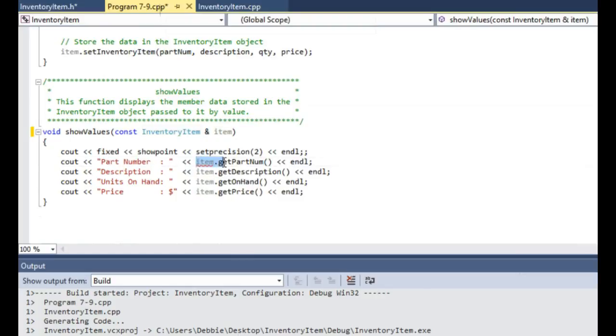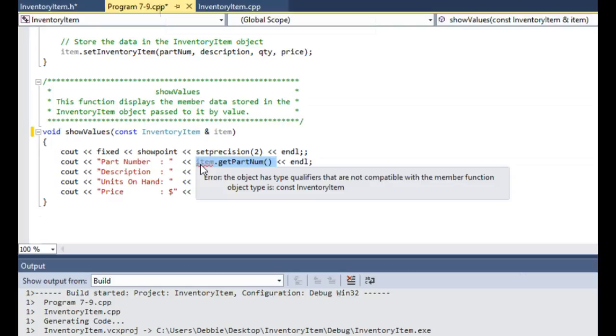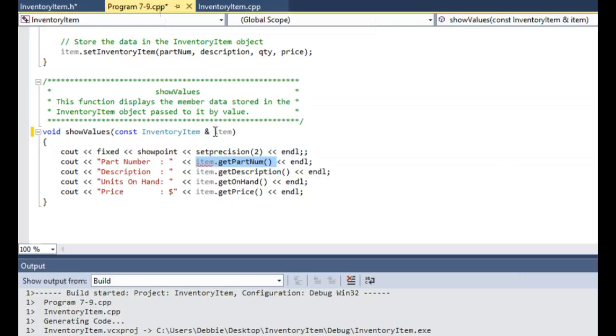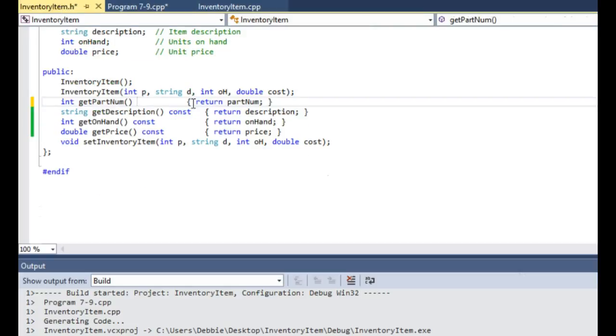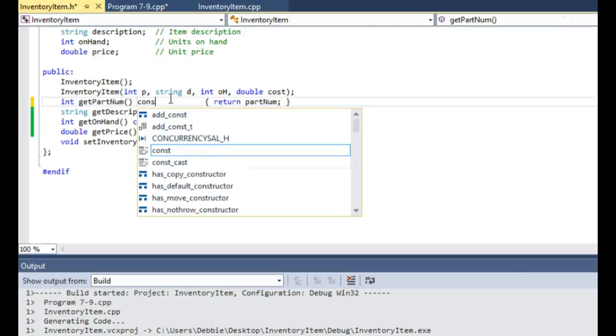You'll notice that I get an error message here. And the reason I get an error message is if this is a constant reference parameter, inside of the function you can only call constant functions. So using constant reference parameters is a good idea with classes, but it can get a little bit tricky.